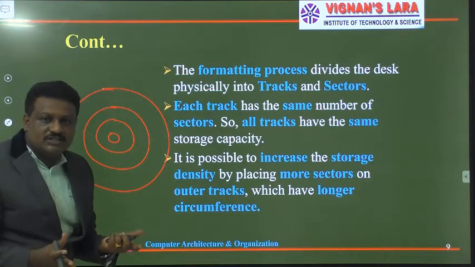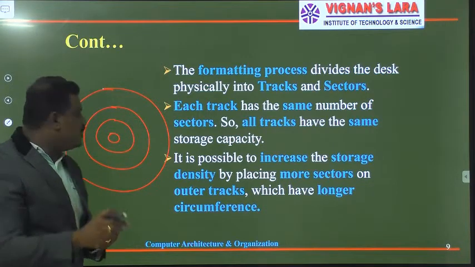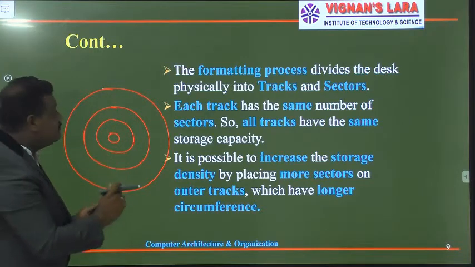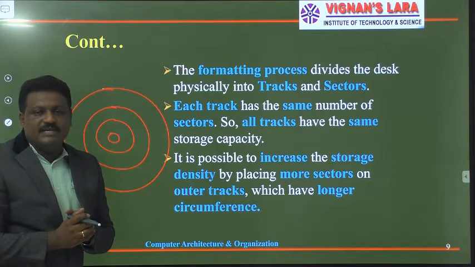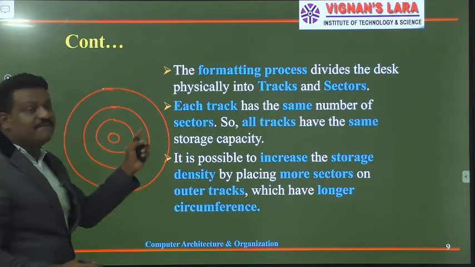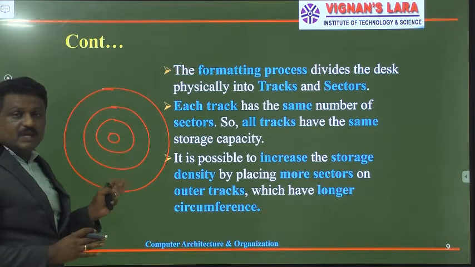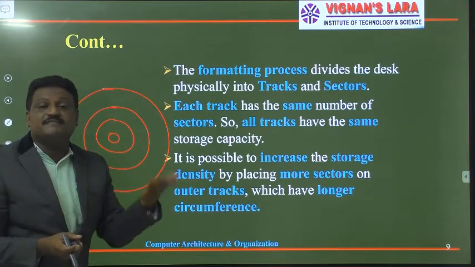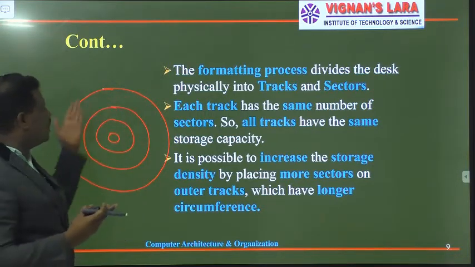So there is no change in the amount of information stored in a track. If you observe, the space available in the inner track is less compared to the space available in the outer track. It is somewhat not an advantage to us. We are not utilizing this space effectively. If I want to utilize the outer space effectively, then instead of assigning a small number of sectors like in inner tracks, I will arrange more sectors in outer tracks.